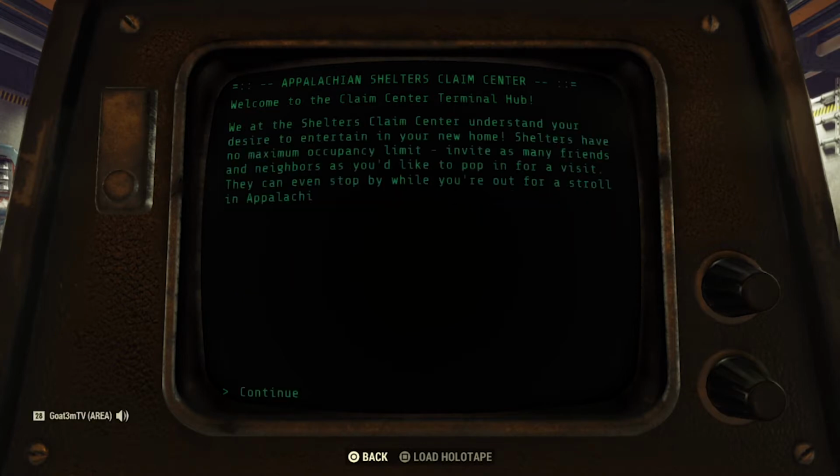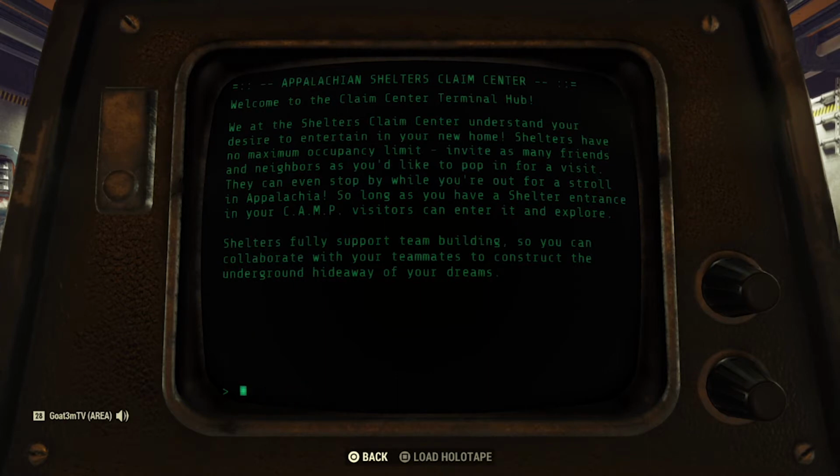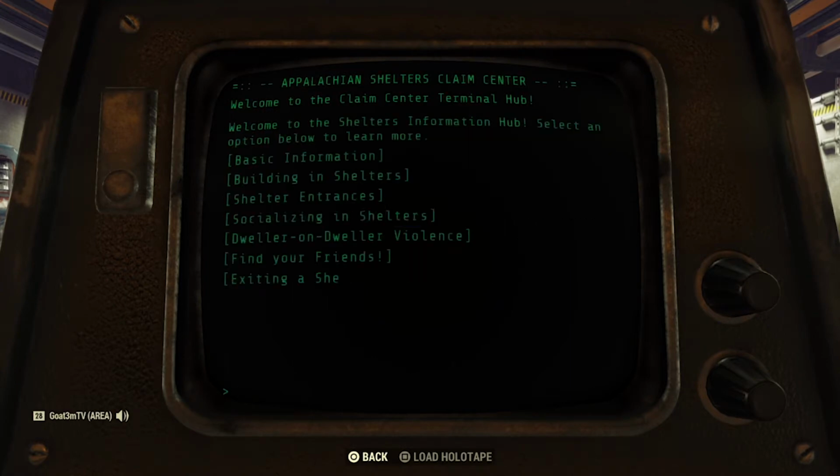Socializing in shelters. We at the Shelter's Claim Center understand your desire to entertain in your new home. Shelters have no maximum occupancy limit. Sorry about that, guys. Invite as many friends and neighbors as you'd like to pop in for a visit. They can even stop by while you're out for a stroll in Appalachia. So long as you have a shelter entrance in your camp, visitors can enter to explore. Shelters fully support team building so you can collaborate with your teammates to construct the underground hideaway of your dreams. That is kind of interesting, actually.